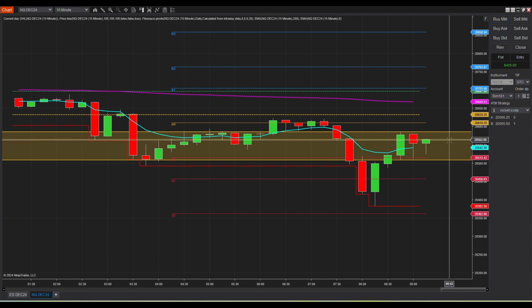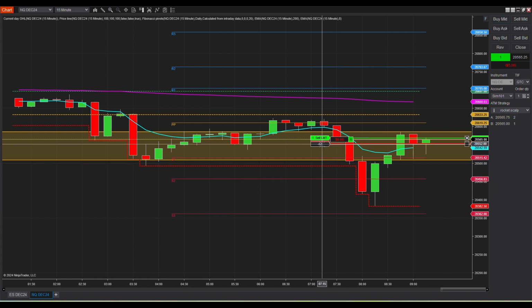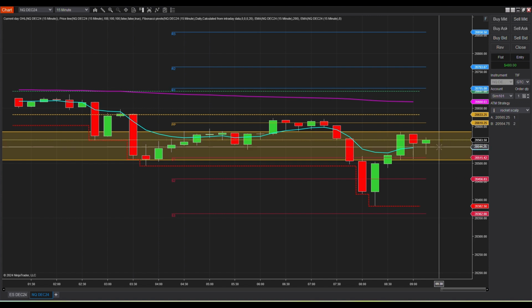See, we keep making a higher high on this 15-minute candle. Order filled. 15.6. Move this stop right here, just in case it pulls back a little bit. All we're looking for is 15.6. Target filled. I did that because we couldn't go down anymore. Now we're green. You gotta keep in mind you have the 2-minute, 5-minute traders in here as well. But I'm trading off the 15.